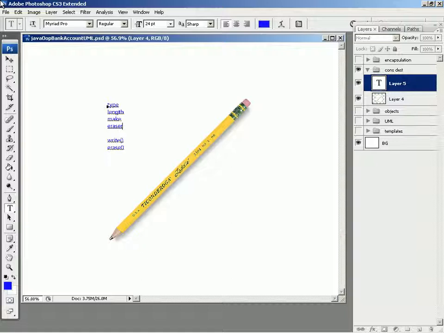Those two, check if it's sharp and check if it has an eraser. So in effect, when you create a pencil object, you could have a constructor method that includes algorithms to check if the pencil is sharp and has an eraser. And every time you create a pencil object, you run that algorithm. You check if it's sharp and check if it has an eraser. Okay. So let's see what a constructor looks like in Java.